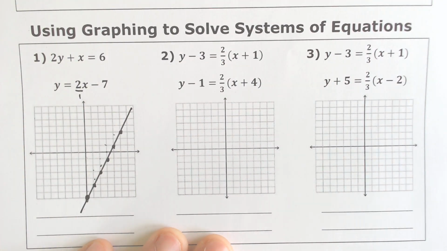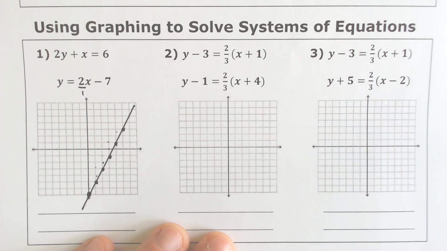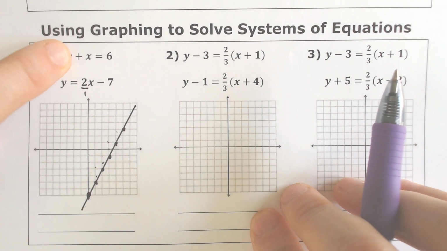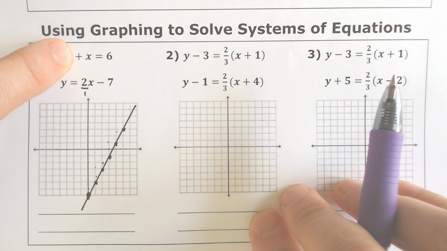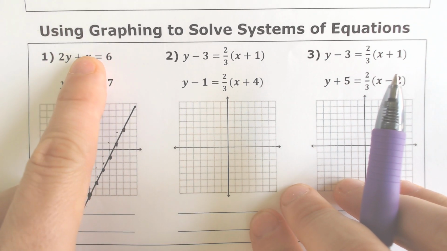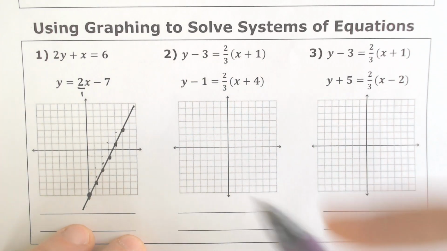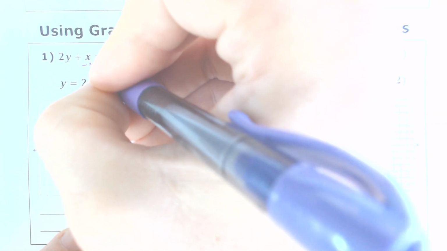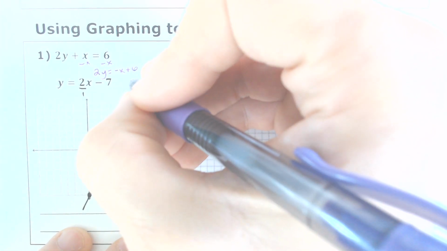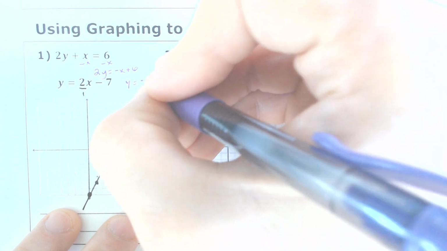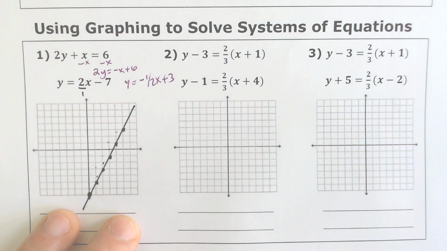Now the other equation is 2y plus x is equal to 6. You can solve this with the x-intercept and the y-intercept, or you could solve for y. If you solve for the x-intercept, you would cover up the y, you'd get x is equal to 6, and then for the y-intercept, y would equal 3. But for practice, I'm going to get it in y equals mx plus b format. We subtract that x over, you get negative x plus 6. Divide everything by 2, you get y is equal to negative 1/2 x plus 3. Divide everything individually by 2.